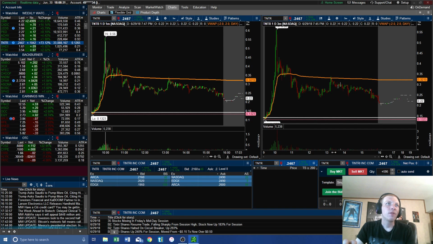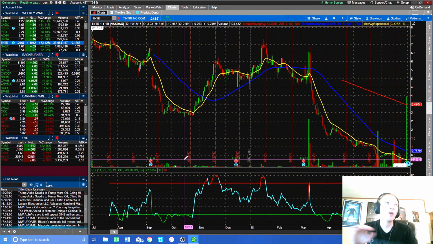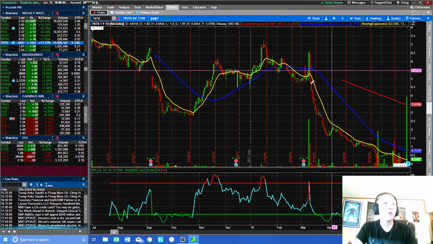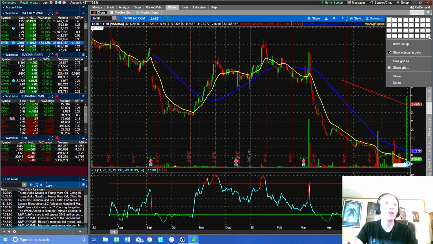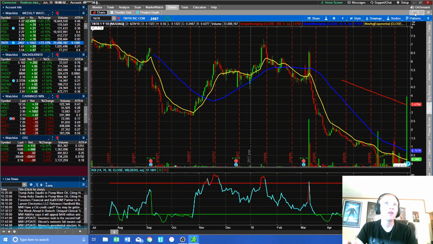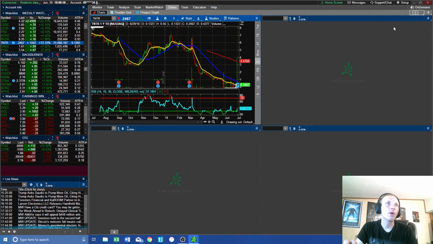And then all of this I'm doing through the flexible grid right here. Most of you, when you start it up, it's on the chart, and you can't really customize and bring up new windows on this. The only thing you could really do is click up here and open up multiple windows. Let's say you want 4. So you can open up 4.